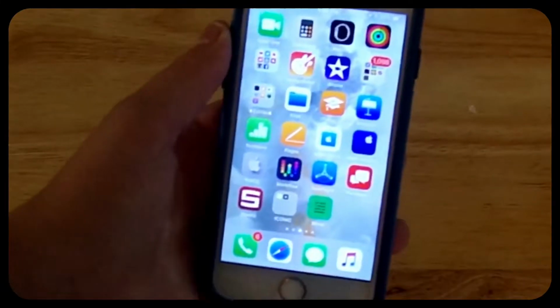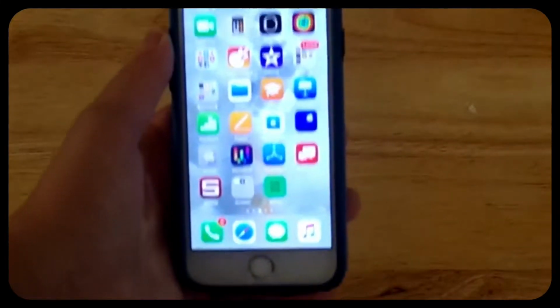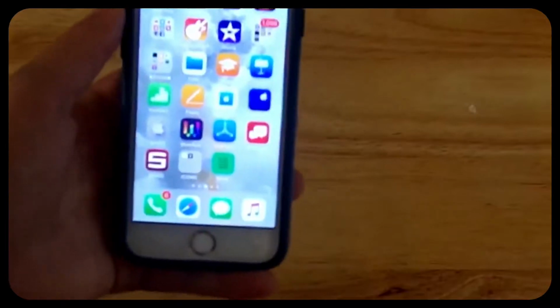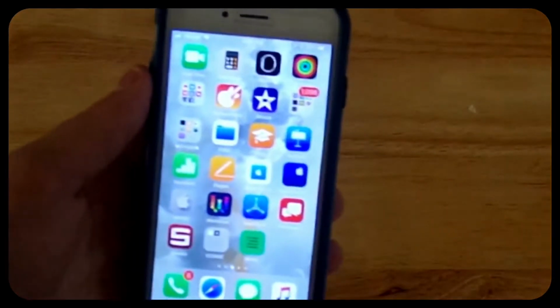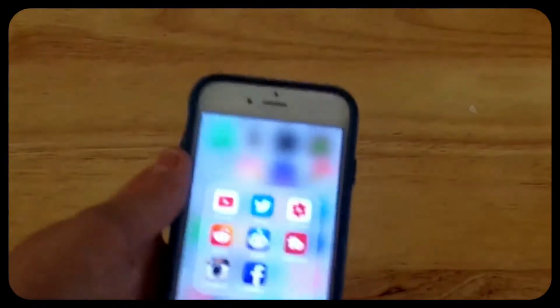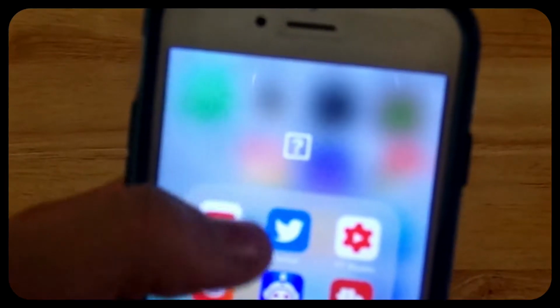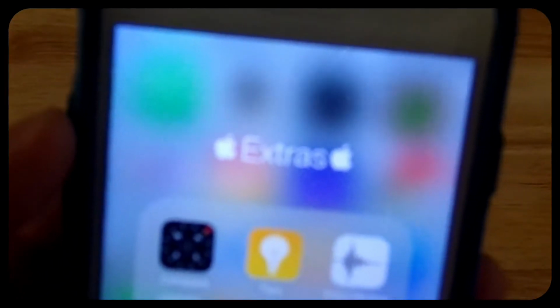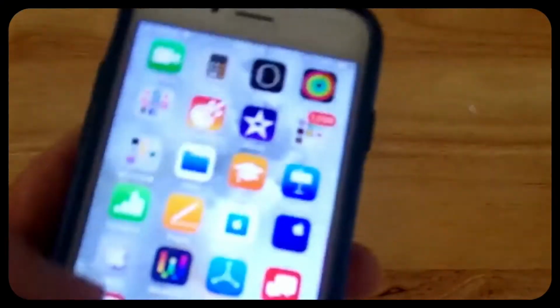On something that is way overdue. I should have done this like a couple months back, but I never got to it. But today I'm going to be showing you how to get blank folders. So you see there's a question mark there instead of an actual title. But let's get straight into the video.